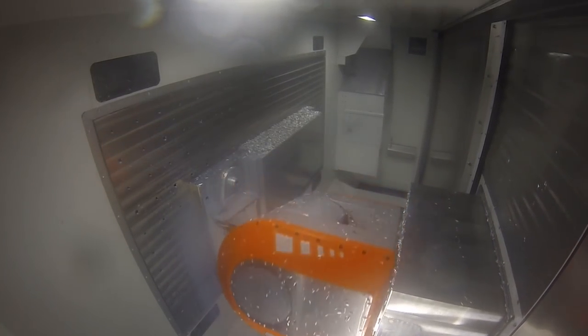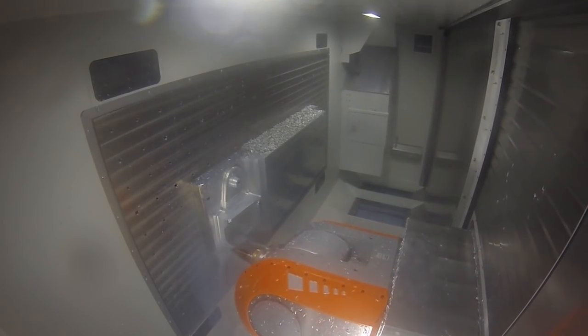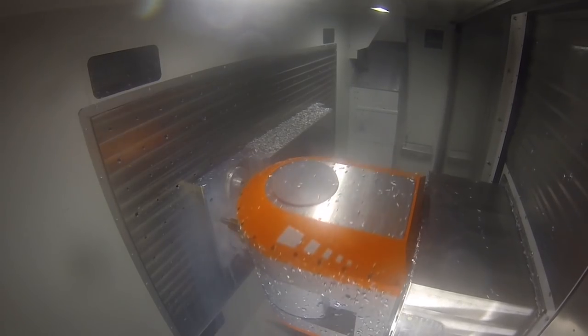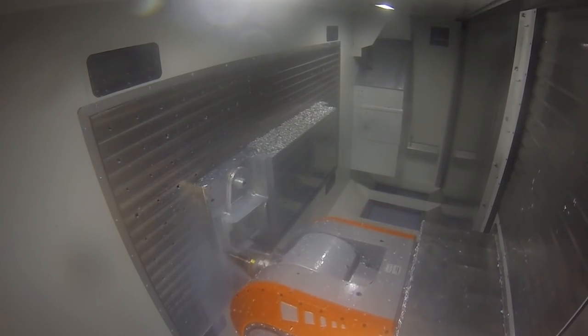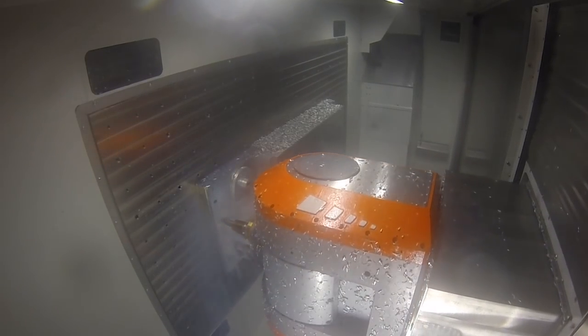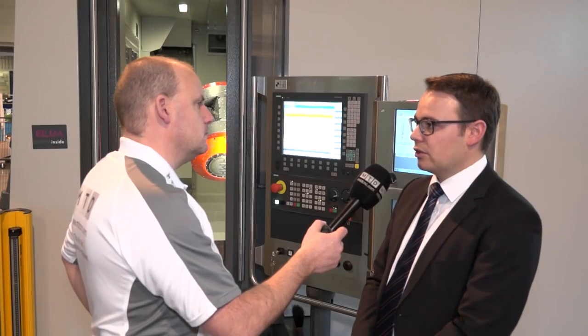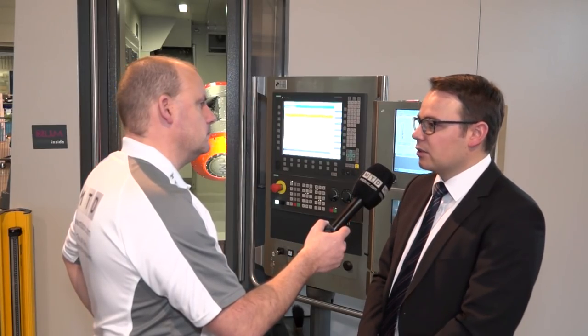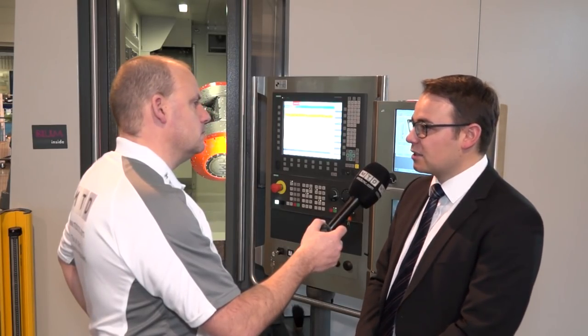And you must use a lot of coolant in this process. Is there a way of recycling that? We use about 1600 liters of coolant for this machine type. There is a coolant purification plant on the backside where certain filters are responsible for refreshing the coolant to get them back into the cycle. So the whole thing including the chip compactor is a closed cycle that we lose as little coolant as possible.